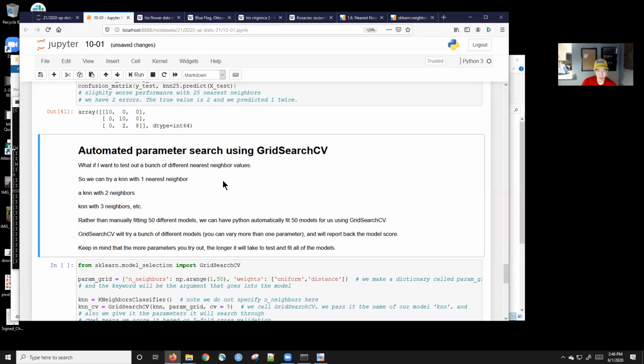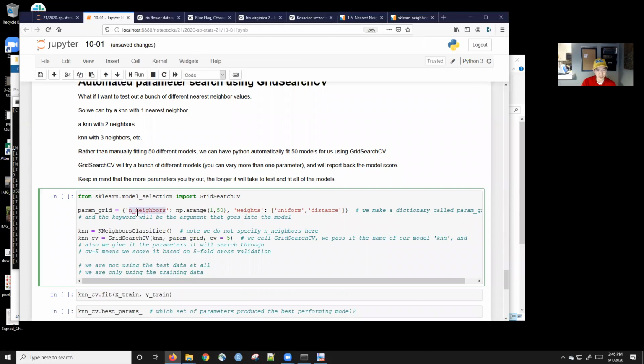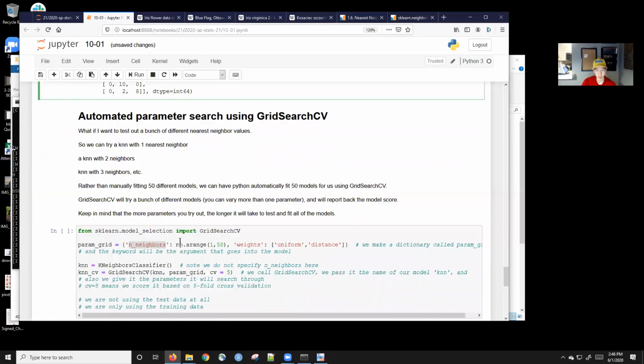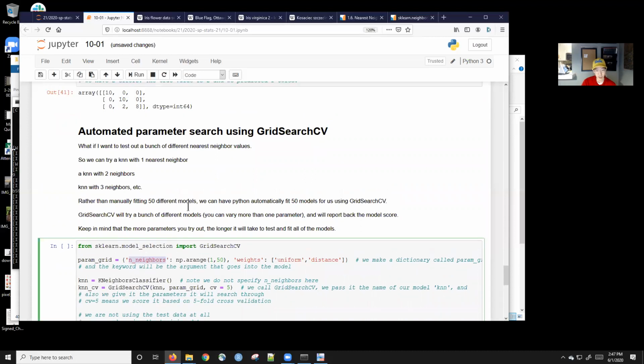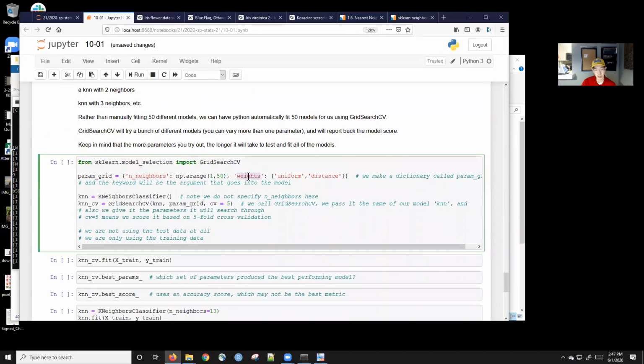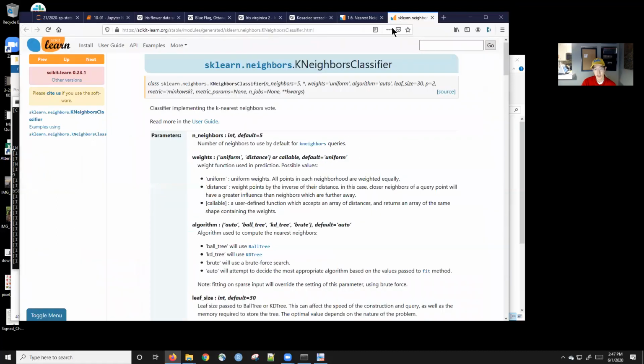And so what we're going to do is say, this is the grid of parameters you want to try as far as nearest neighbors, which is this argument. So we're going to take the argument and put it in the dictionary. This has to be the name that we're going to use, okay? That's what we'll use. And then there's another argument as far as k-nearest neighbors goes that you can use called weights. Okay, weights can be either uniform or distance.